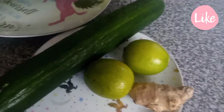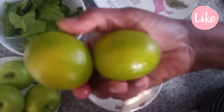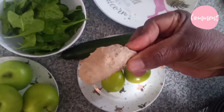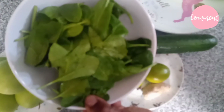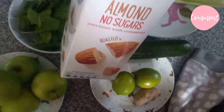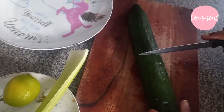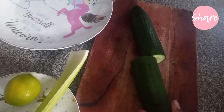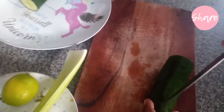Okay, for my green smoothie today, I will be using half of a cucumber, one lemon, half of this ginger, one green apple, one handful of spinach, one stick of celery, and almond milk. I have washed everything. Now I'm cutting them into smaller pieces, starting with the cucumber.